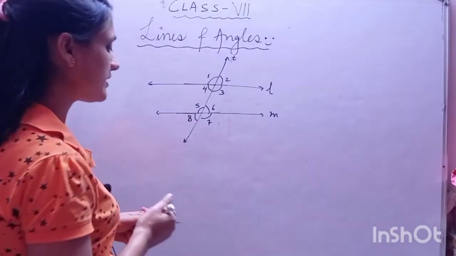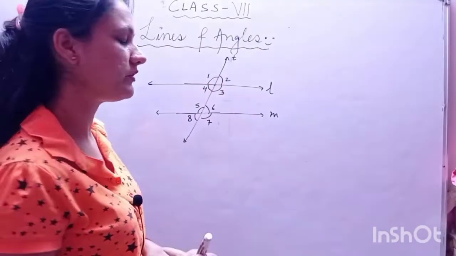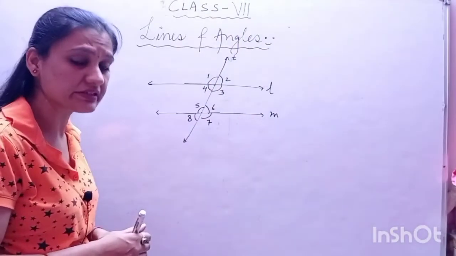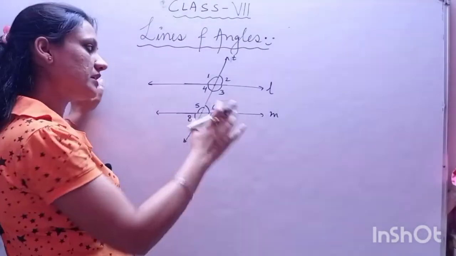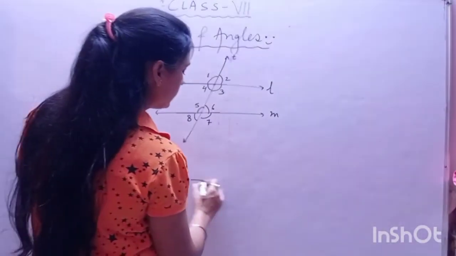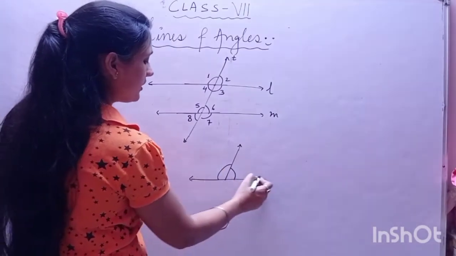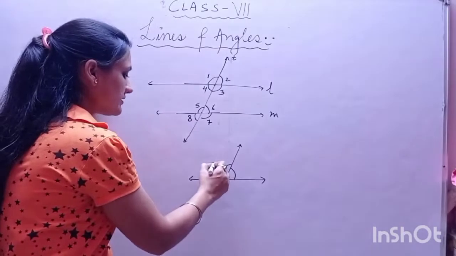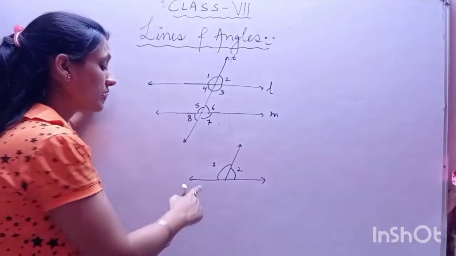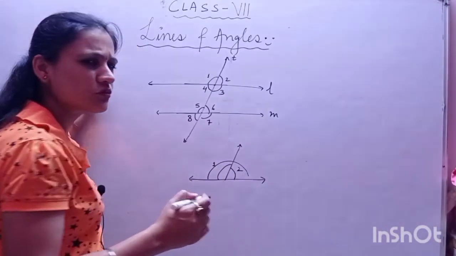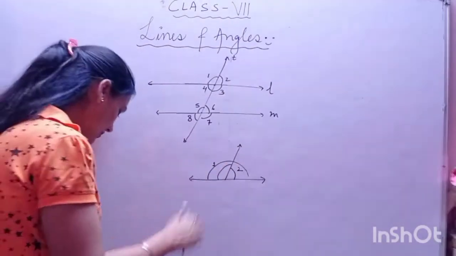Okay. Next is another thing which I am going to explain. Before that, I just want to give a quick recap. Do you remember the adjacent angles? I'll explain the adjacent angles and the linear pair because they are going to help here. So what is a linear pair? A pair of angles which we can see on a straight line. So these two angles, angle 1 and angle 2, form a linear pair. And what is the sum of these angles? It is 180 degrees. So what can we call the pair of these angles? Supplementary angles. Very good.